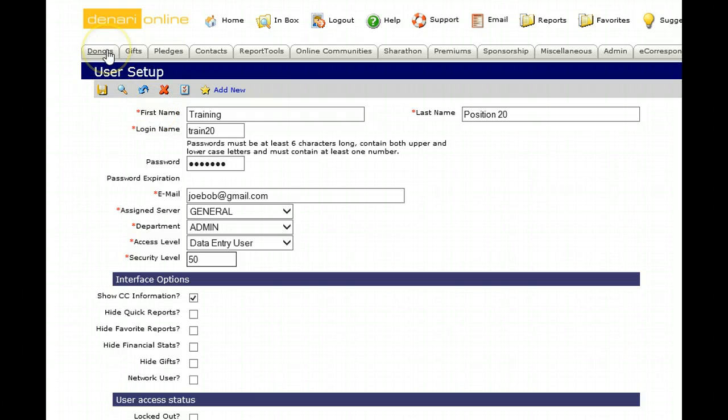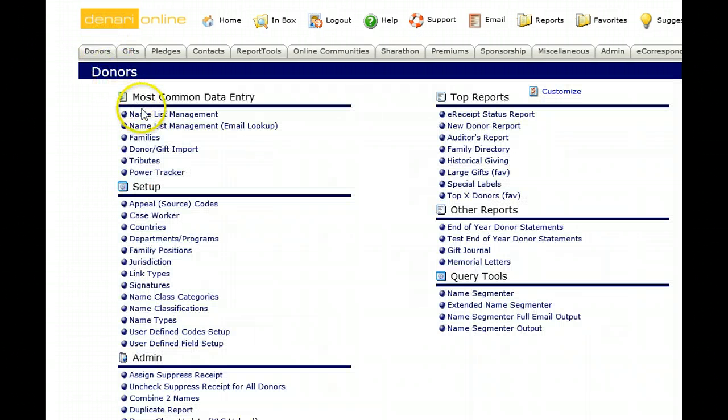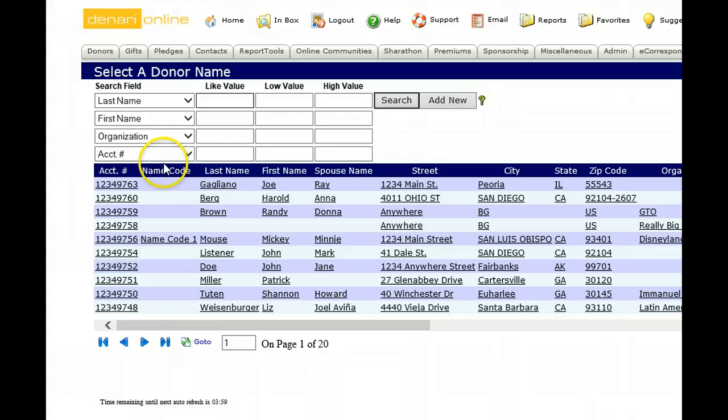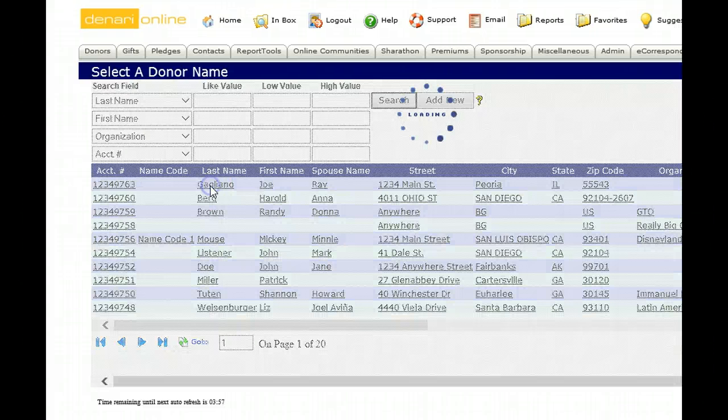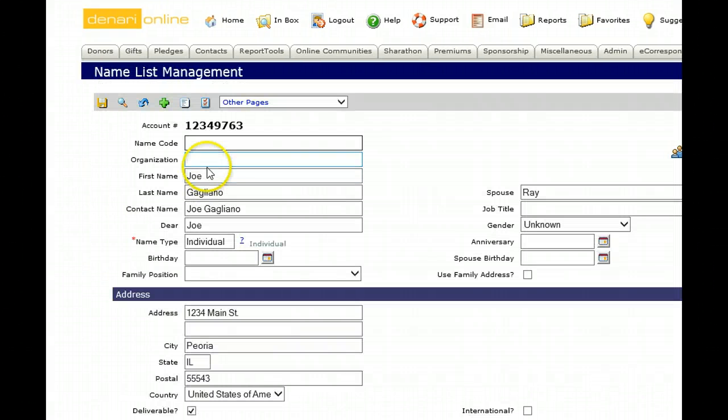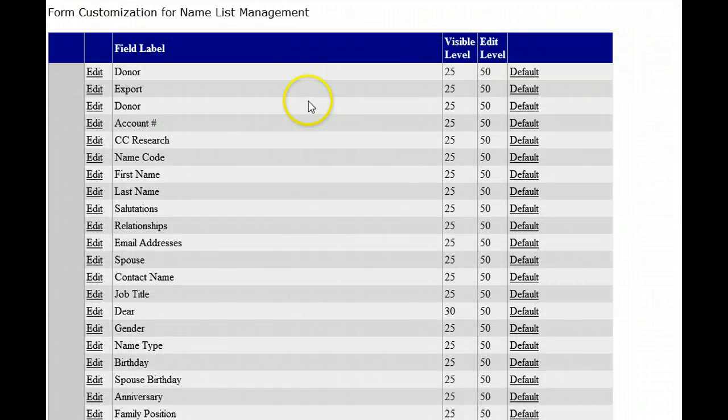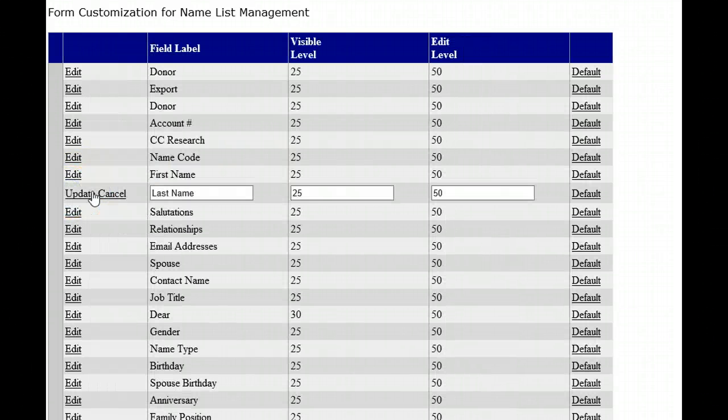Let's go back to the Donors tab, Name List Management, and we'll find our donor again. And then finally click the Customize page. And now we can go down to the last name field and click the Edit button. That gives us access to the settings, and I'm going to change the settings in the Edit field to 55.